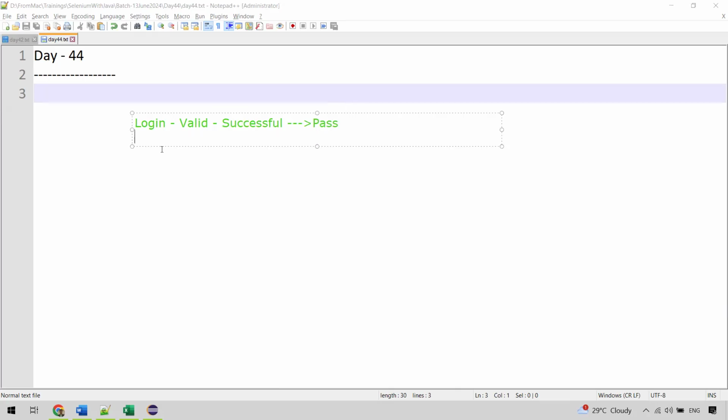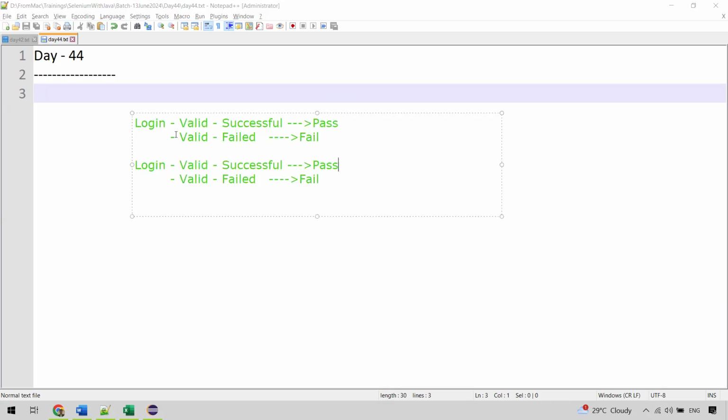Say for example, for the same login, if the expected result is valid, and if it is failed, then what do we say? We say that the test case is failed, right? In the same way, we do have the other two combinations.